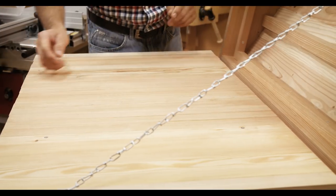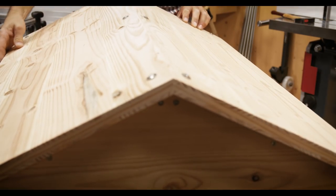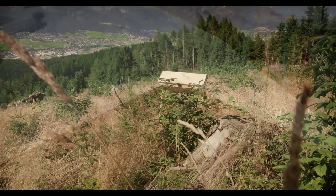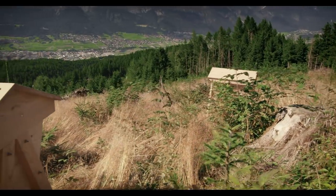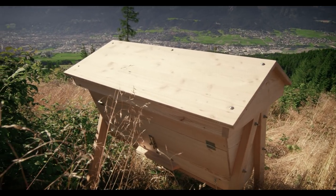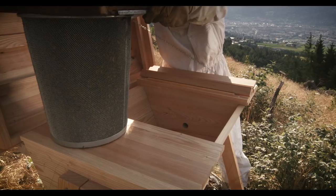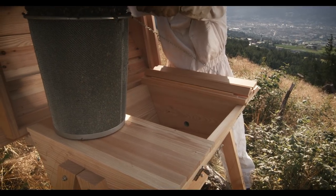And that's it. Our bee cradle is finished. We already found the perfect place for our bee colony. A clearing in an alpine pasture above Hall in Tyrol. A professional beekeeper helps us with the exciting settling and maintenance of our bees.